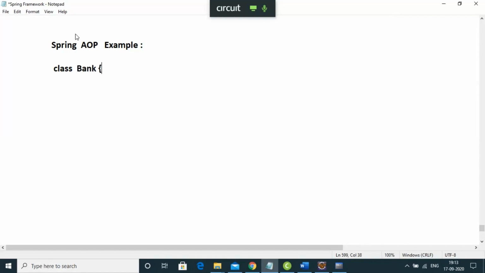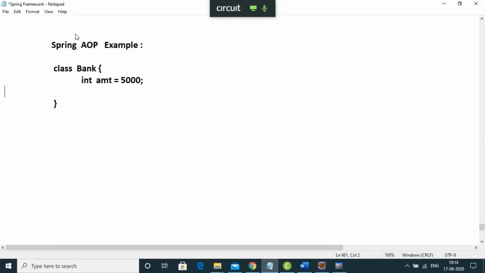So I have a class Bank. Assume in the Bank class, the total amount in the bank is 5,000, so int amount is 5,000.